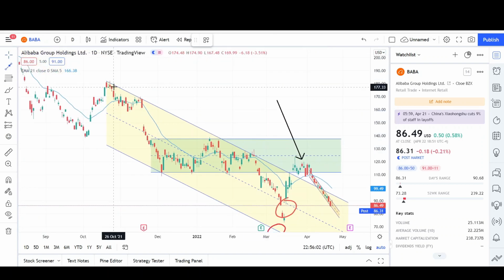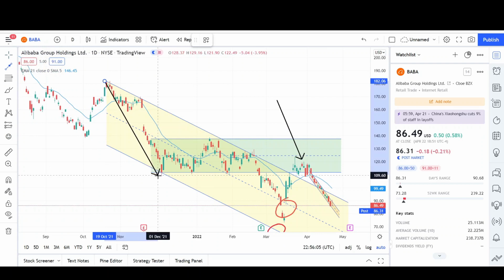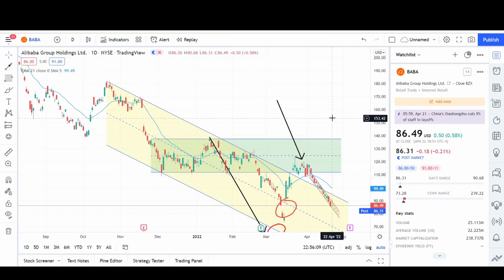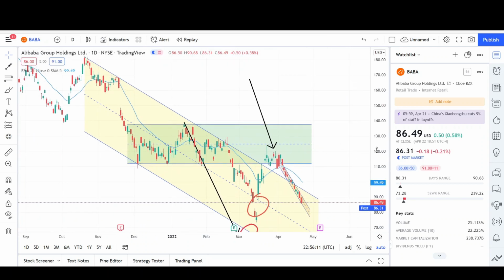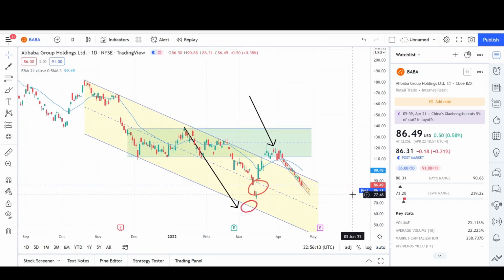So once you understand the market structure, you'll be in a better position to give price predictions. So my target, again, is to fill in this gap in the short term. We could possibly do it next week, depending on how bearish the market is. You can see the S&P 500 closed down like almost 3%. So markets are definitely selling off.